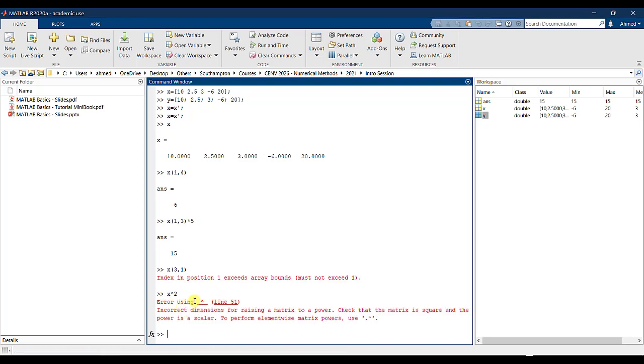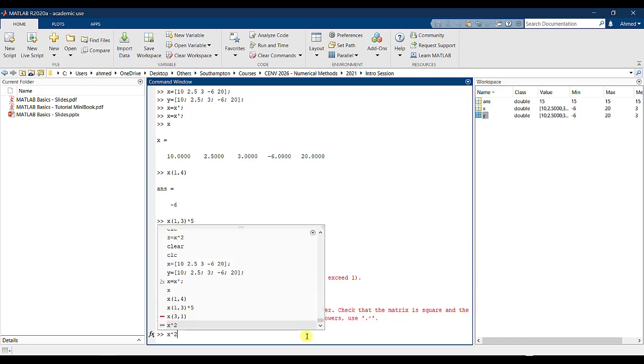The error says incorrect dimensions for raising a matrix to power. Check that the matrix is square and the power is a scalar. Otherwise, to perform element-wise matrix power, and this is what we want to do, we want to raise each value inside this matrix or vector to the power of 2, use dot and then the operator.